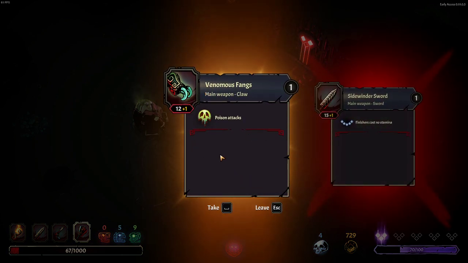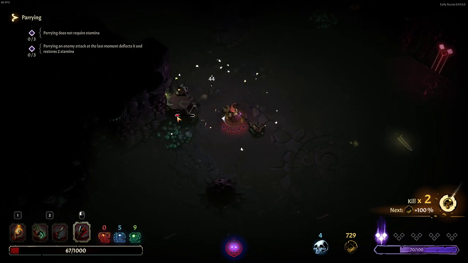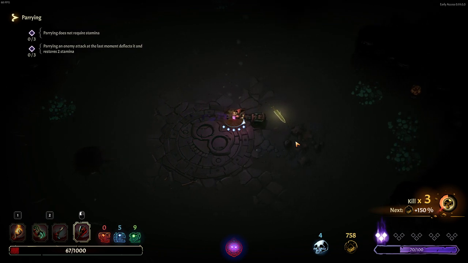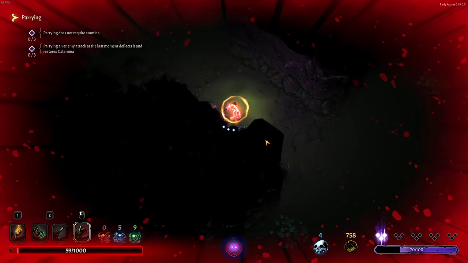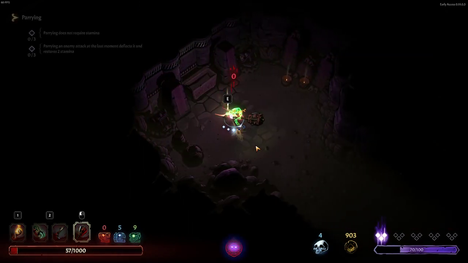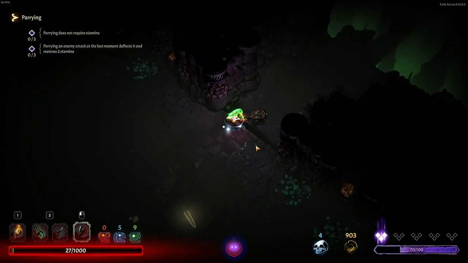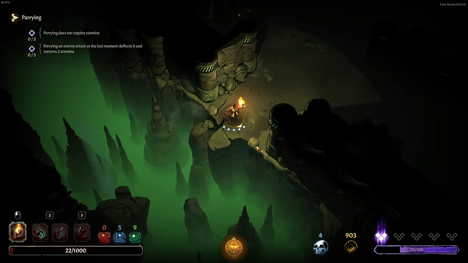Venomous fangs, poisonous attacks. Finish everything anyway, you're dead probably. I'll go to a haven and finish your one.